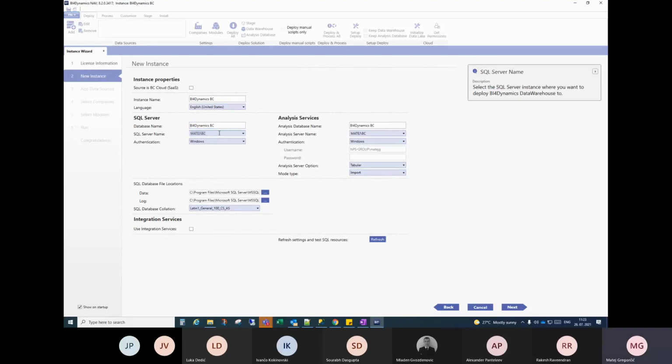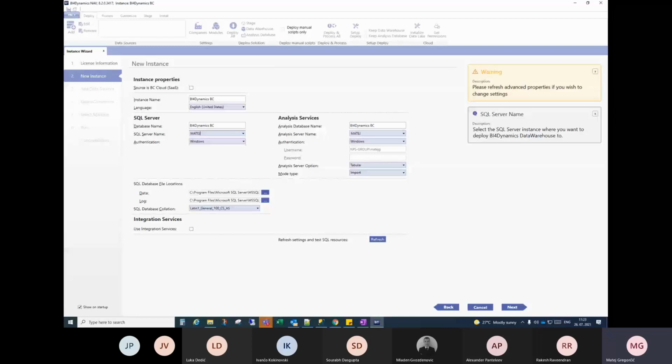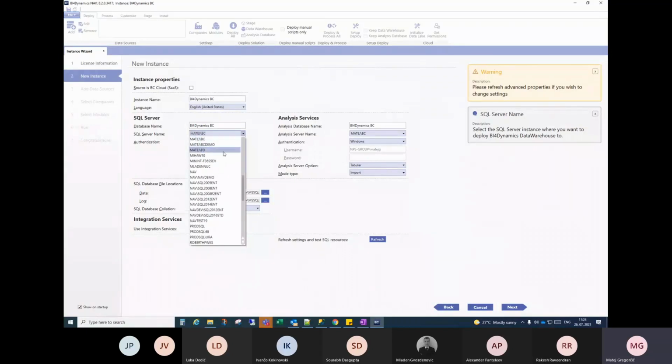When you enter the server name, you can also enter a full stop or localhost, which will bring you directly to my computer. When you add an instance name, this will be filled out automatically. We know that because we have a drop-down menu, and the BI4Dynamics application is reading all the SQL servers that are currently in the network.